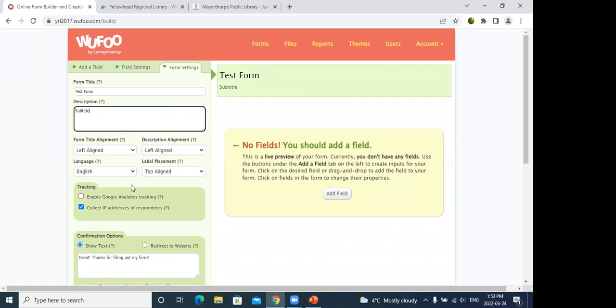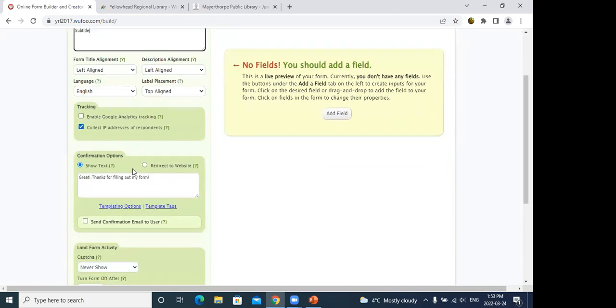So there's a lot of customization options here if you're interested. I'm not going to go through them all today, but if you are working with Wufoo and you want to do something specific or creative and you can't quite figure out how, give us a shout, and there's a good chance that there's a way to make the form do what you want it to do. I'm constantly impressed by the functionality we can get out of Wufoo.